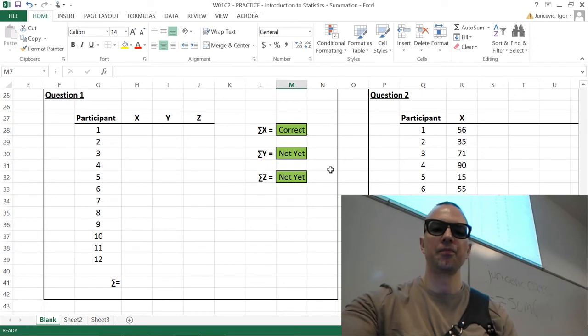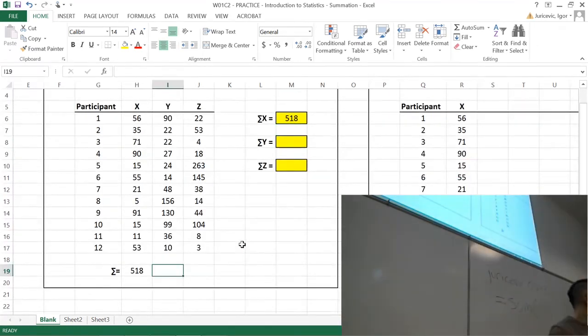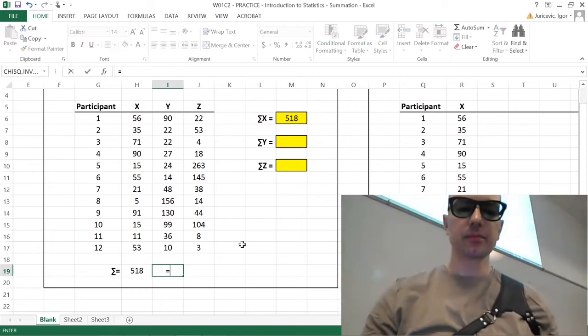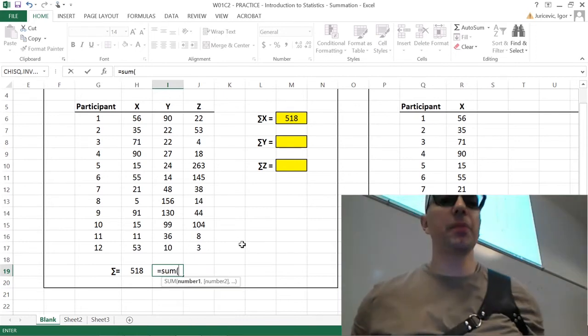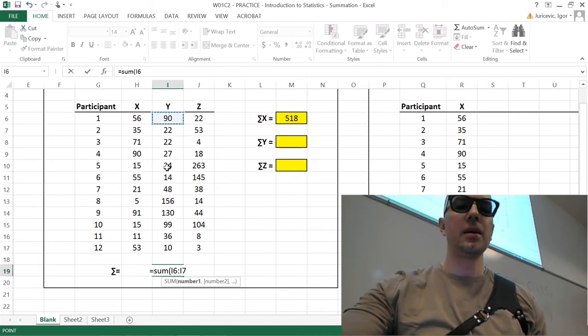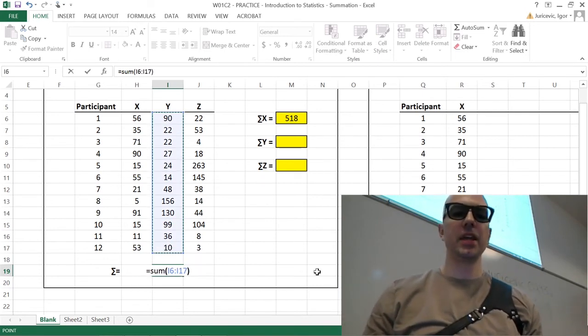All right, so let's do this two more times for the sum of the Y scores and the sum of the Z scores. So once again, we go equals, sum, open parentheses, that indicates that you're going to be giving Excel the scores, highlight the Y scores, close those parentheses, hit enter.